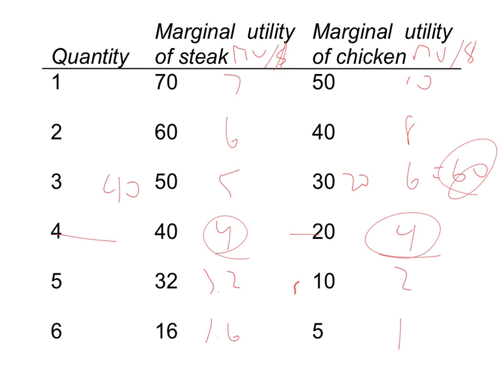So just be careful. Notice the 2 problems. In one, you were given total utility. We had to marginalize that. In this problem, we were given the margin, and so we simply go to marginal utility per dollar. And again, we look for two quantities where marginal utility per dollar is equal while at the same time satisfying our budget. So I hope this helps to explain and clear up some of the problems with Equi-Marginal as it relates to the consumer's problem.